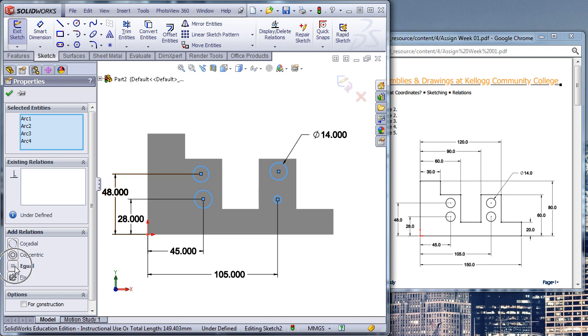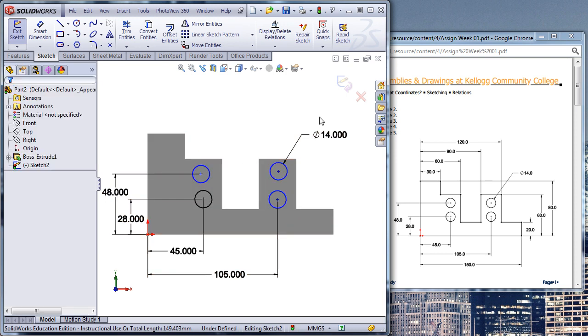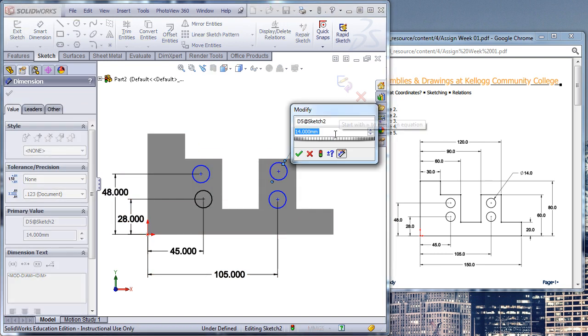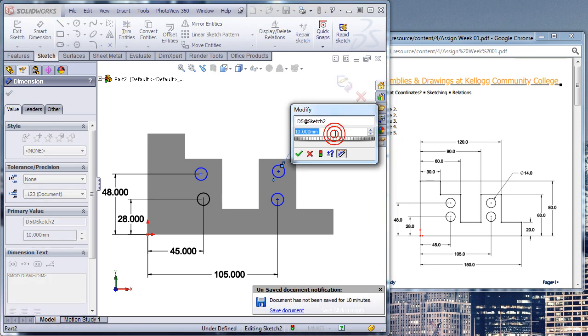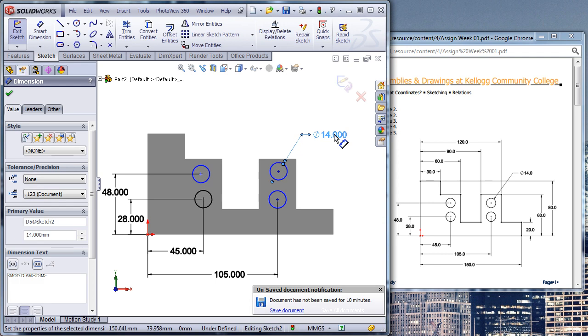I'm doing it over here this time instead of using the flyout menu, just so you can see you can do it either way. I'm going to make them all equal. And now they're all going to have the same diameter. Okay. What's nice about that is I double click this dimension and I make it 10 millimeters and they all resize together. Okay. So we'll go back to 14. Now I need to line these circles up. These 2 circles are horizontal. These are horizontal, and all the circles have some vertical relations.